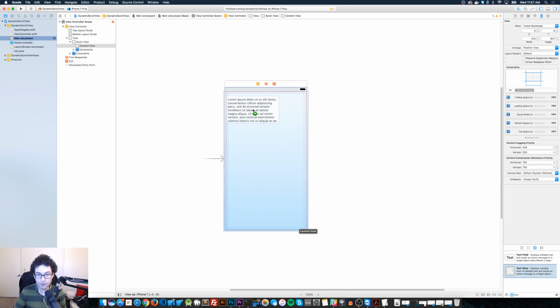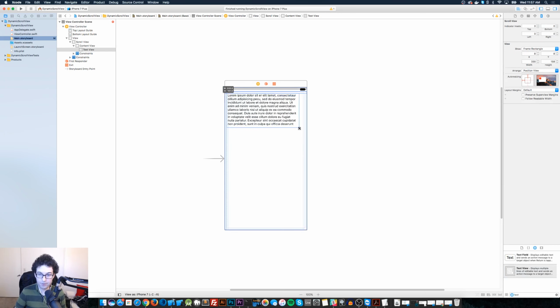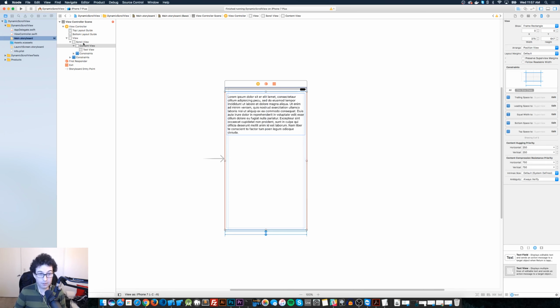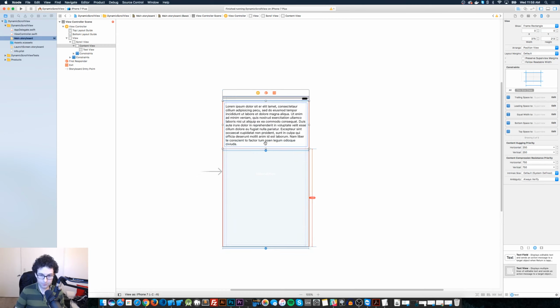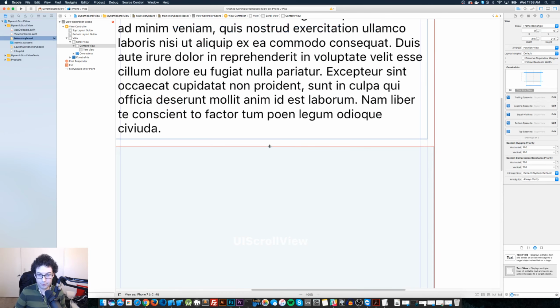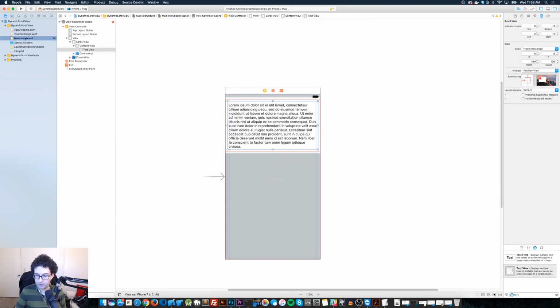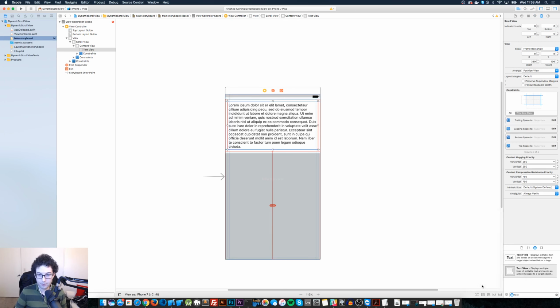Okay, so now we will add our text view. Right here, just drop it in. I'm going to align it to the margins, so I'm just going to have it up here and take up as much as the default content within there. Now I'm going to take my content view and position it so that it's directly within my interface builder of how tall that particular content is. So I'm just going to zoom in, make sure it's matching the margins exactly. It doesn't snap to the margins for some reason when you do that. But there we go. Let's check our constraints right here. You can see they're all 8, which is good. I want to constrain to margins, set them all to 0, and there we go.